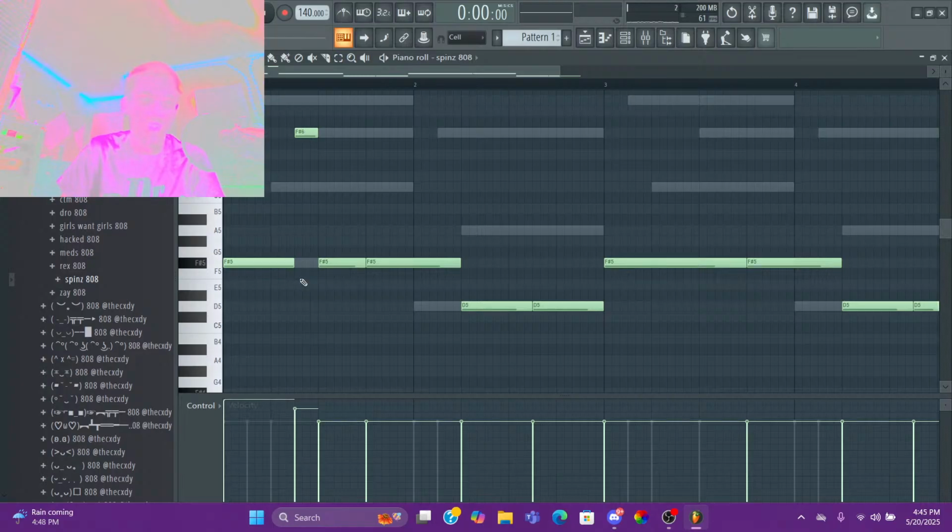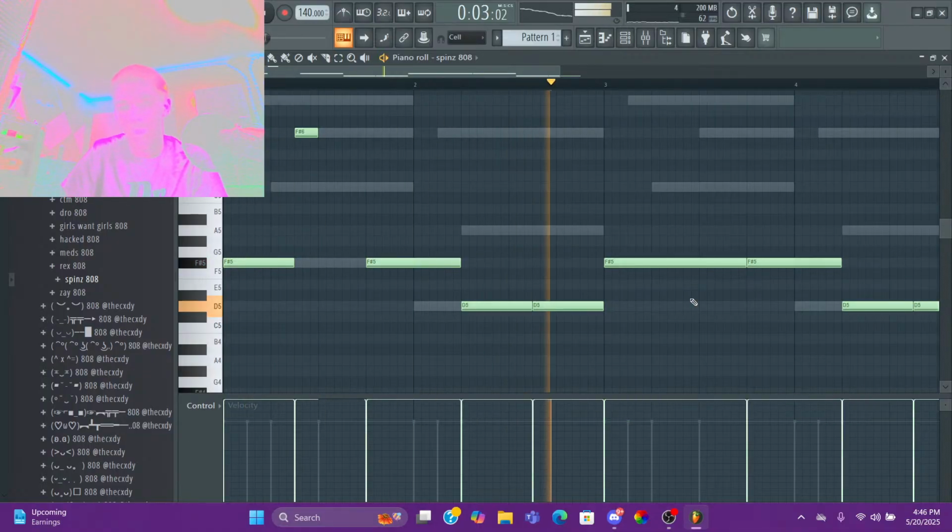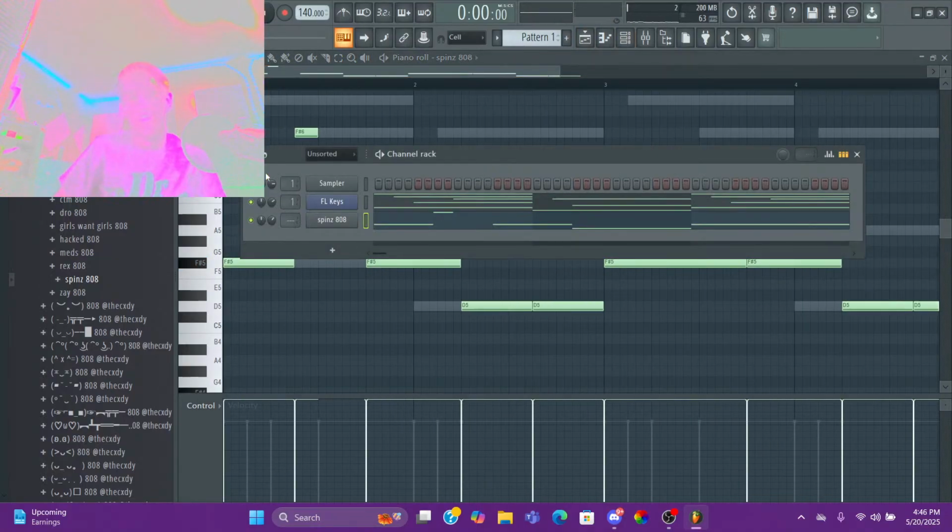And then for a high note like this, when you go up to something above like F, or I'd say anything above like C5, most of the time you just want to bring it down just a little bit because they got a lot more high end in them. It gets a little bit goofy if you have it all the way up. Like I said though, things don't always have to be exactly the way I say they should be. These are just the basic things.